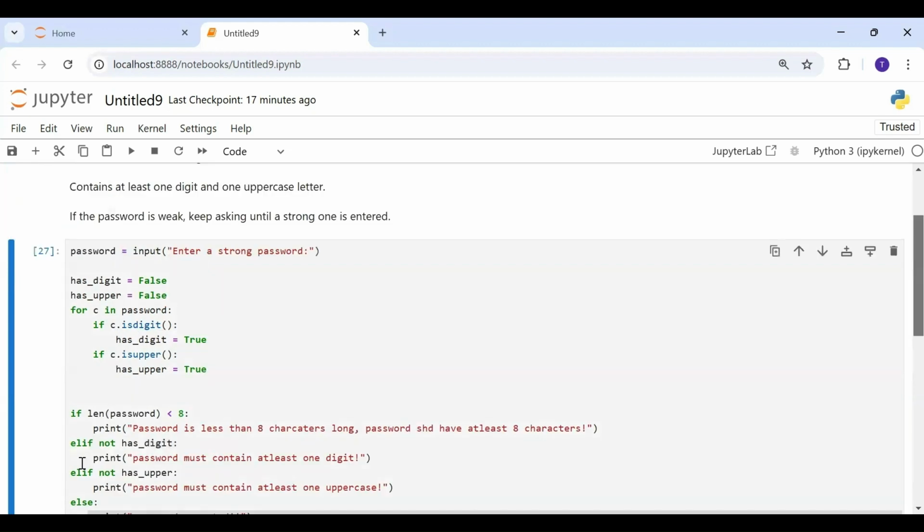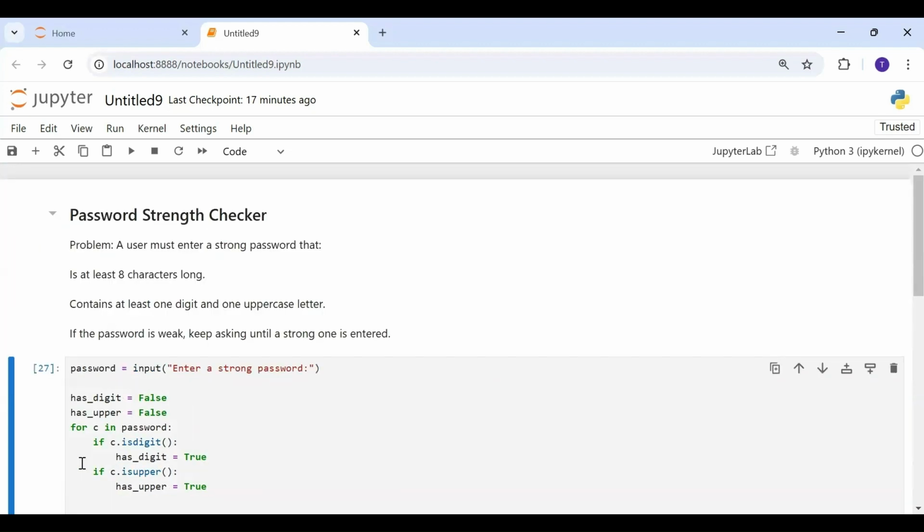So far so good, but this is not what we exactly wanted. We wanted it to keep prompting till the user has got the password right. That means we want to run this block of code in a loop. But how many times do I want to run it? 4 times, 5 times, 8 times, 9 times? I don't know, right? Until and unless I'm a mind reader, I would not know how many tries it would take for the user to enter the correct password. So I should better go with the while loop, right? While loop is for such scenarios.